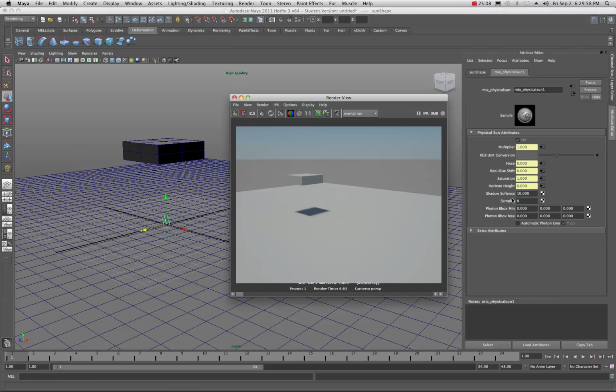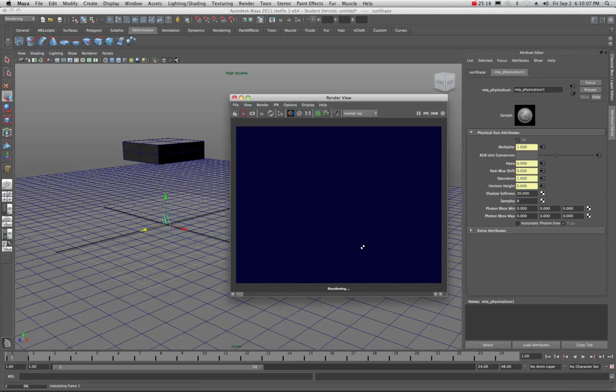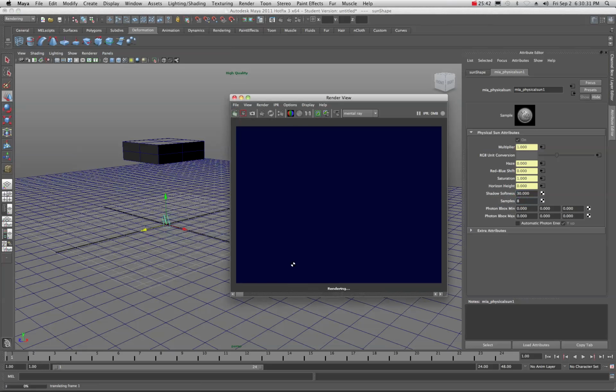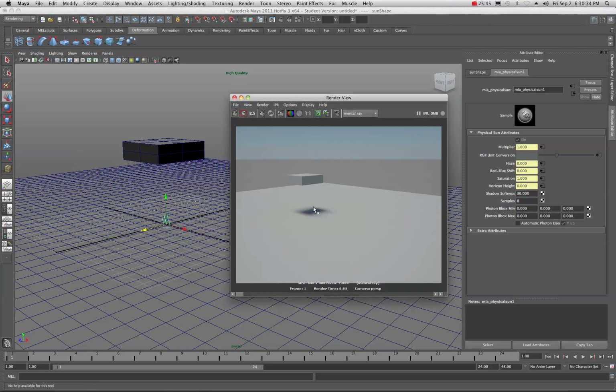In this case, I think I'll try 20. Okay, let's see what 20 does. I'll save that and do another render. And there it is. It's going pretty fast. We're still at 3 seconds on a render time, so that's not bad. By upping that shadow softness, you can see where it changed it a bit. It gave us a little softer shadow. We should maybe do that at like 30 or something. I'll do another quick render, and you get the idea. This controls how soft your shadow is, which is very useful.